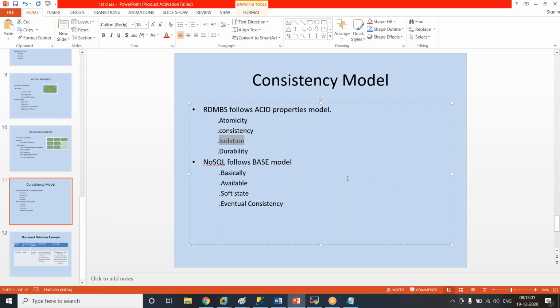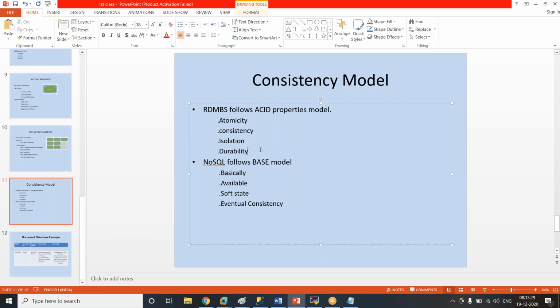But anyway, isolation is specific to what chunk of data you are writing. That chunk of data is locked for that operation. Other operations cannot act on the same thing. That is called isolation. It is definitely required to keep the data consistent. If multiple people are writing at the same time, you go into inconsistency of data. That should not happen. Durability means whatever data you load into the system will be there forever. It does not change on its own. It will be there as you loaded it.